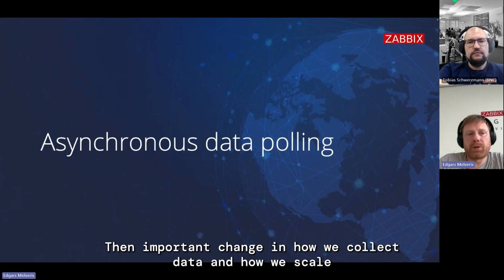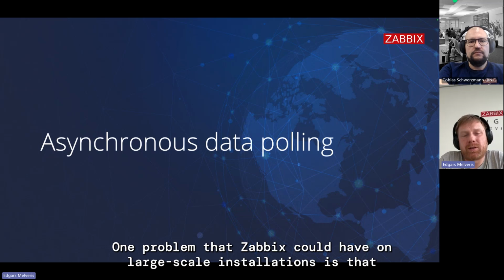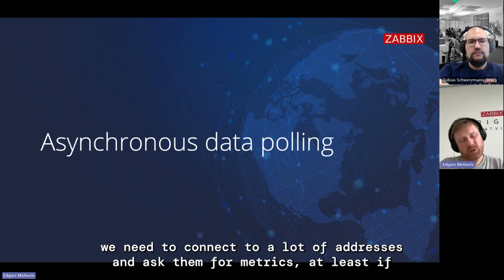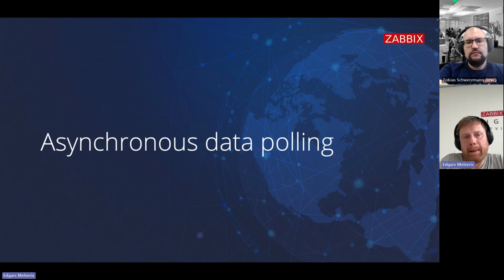Then, an important change in how we collect data and how we scale when collecting data. One problem that Zabbix could have on large-scale installations is that we need to connect to a lot of addresses and ask them for metrics, at least if we use the polling type of data collection.